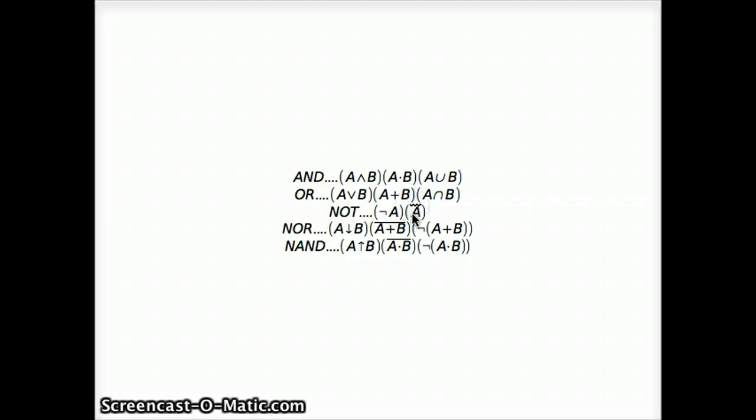The overline could be used with, I think, pretty much any of them. This symbol, I think I've only seen used... actually, yeah, I've seen this symbol used with all of them as well. The nor, this is the same as this one, except they're using the more standard not symbol.